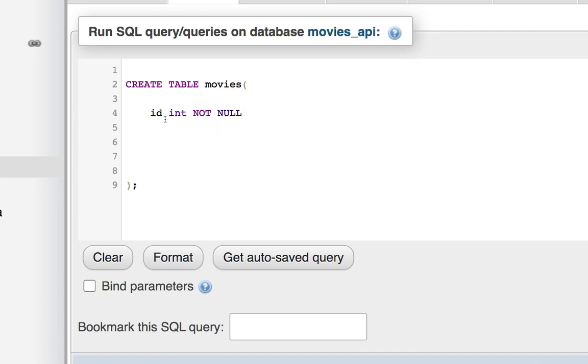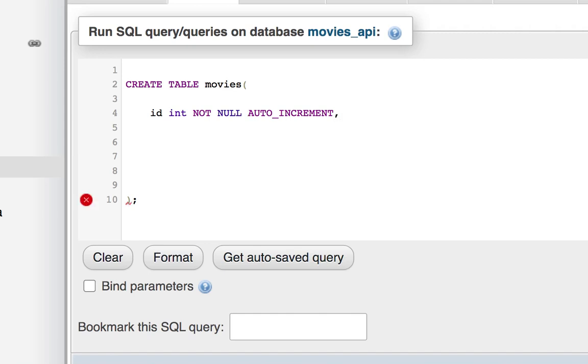There will always be an ID for each single movie we insert. And then AUTO_INCREMENT. You need to specify the ID as auto increment, because it means that the ID is going to increase each time you insert a movie. Therefore, each single movie is going to have a unique ID.